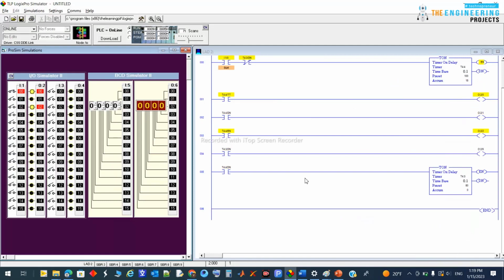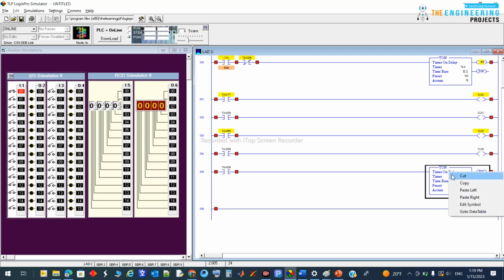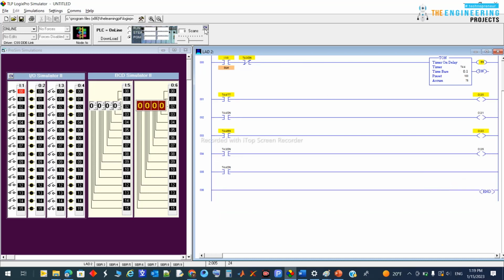So let's make another one here to show what happens if we put this one to be of the type off delay instead of on delay. We can replace this one with another timer which is off delay.